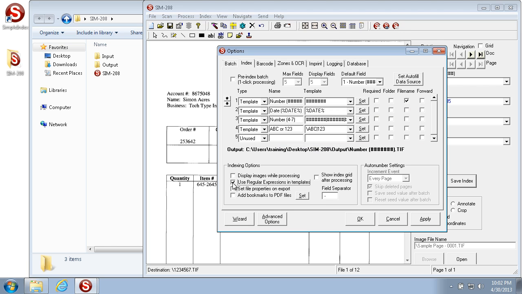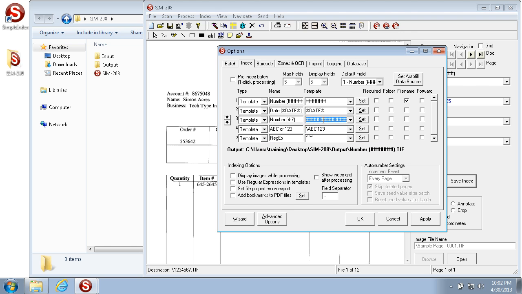But if you just want to use one or more fields, but not all fields as a regular expression, you can do that by setting up a field and then putting 3 carets, which is Shift 6, and that will use a regular expression in this field instead of the standard simple index character set.